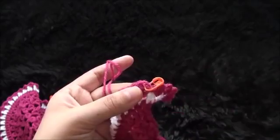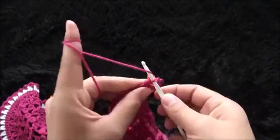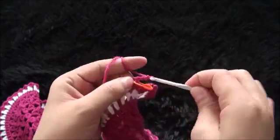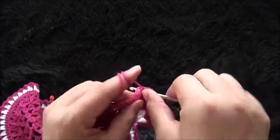Right here through this chain where our stitch marker is, I will chain 3. Then right there through that same chain, I'll make 6 double crochet.